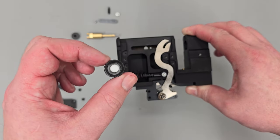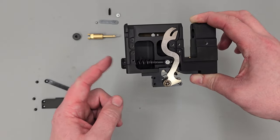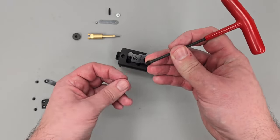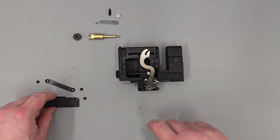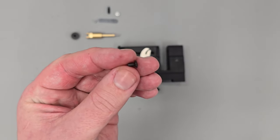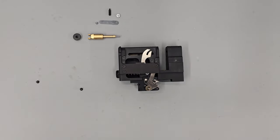The next thing we're going to do is install the hammer spring in the back here, hooking that over the back of the hammer. Then we can install the cap as well as the little hammer spring guide in the middle there. I'm just going to loosely do this up for now, as we will have to readjust the power once the rifle is all built back up — so I'm leaving it all the way out. I'm going to add the small lock screw to the base here, a small grub screw — not doing this up tight, just until it touches. With that done, we can install the first cover plate and get that secured in place using our three securing screws. Then we can install this little bridge piece here, which just covers over the cocking arm to stop it pinging out.